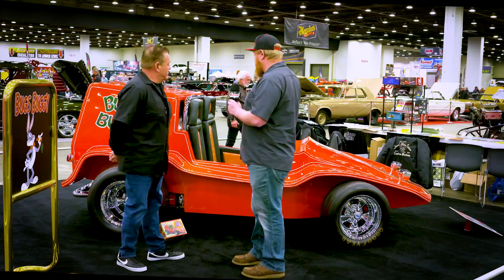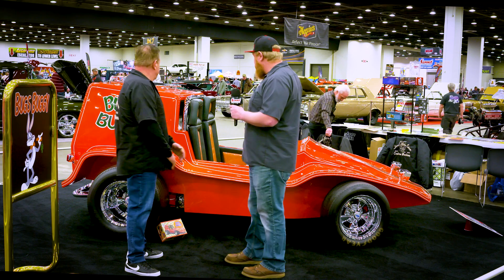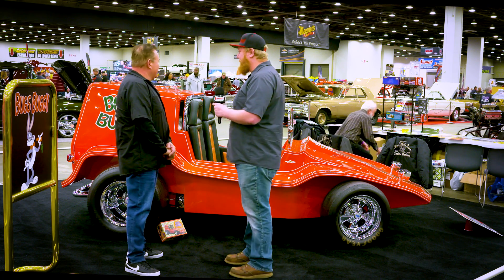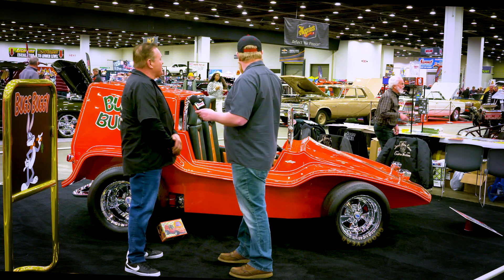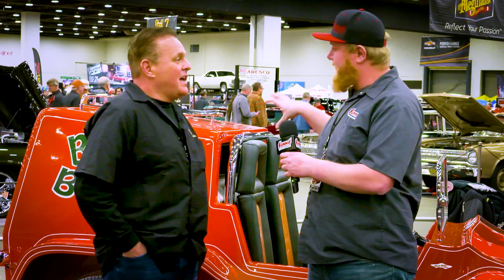You killed it — I love this color, there's so much detail in this thing. Thank you. You certainly did the original justice, and I don't think it could have come out any better. Well, I had a good teacher right here — Chuck Miller pretty much taught me the recipe on it. Were there any peculiar challenges or weird stuff that made this difficult to put together?